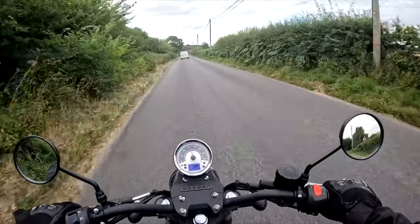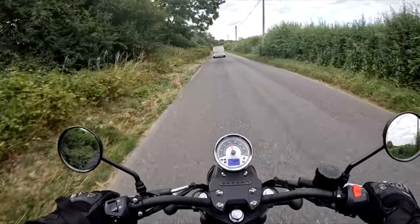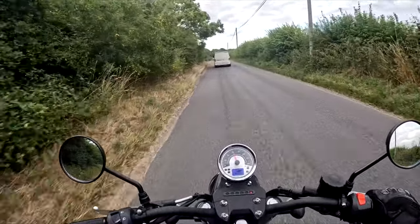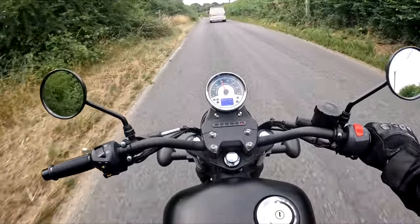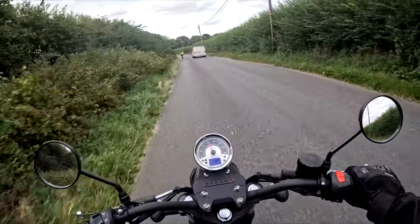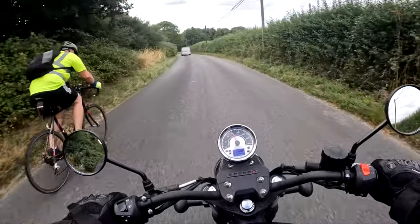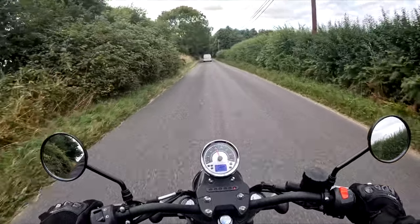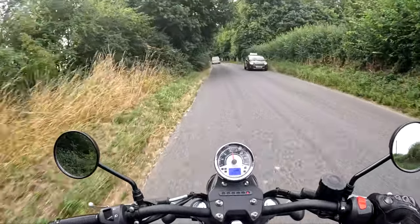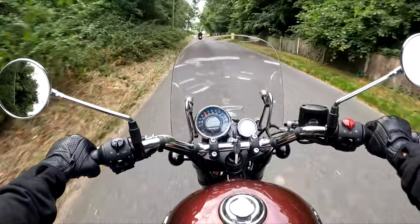All right, I'm going to sell the Interceptor. Joking. And get a Royal Enfield Meteor, because I love forward controls. Yeah, it's cool, isn't it? This is like a Harley Sportster, isn't it? Like the old ones. Yeah, it does look that sort of style, doesn't it? Yeah, I think it appeals to a lot of people, because there's not many on the market that are this style, is there? It's all like sporty, racy sort of bikes. You know, you see a big 125, like a naked bike. Yeah. But Honda don't do a 125 cruiser, do they? No, there aren't that many about, are there, really?